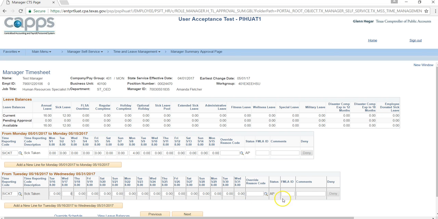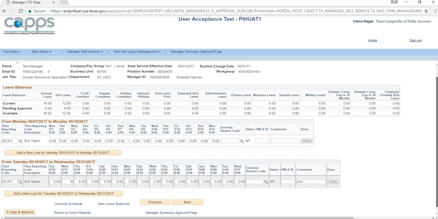I can also enter comments as well. Notice hours entered directly on the timesheet by a supervisor are automatically placed in an approved status and skip the needs approval status. Now I'm finished making entries on the timesheet, so I want to select e-sign and approve.